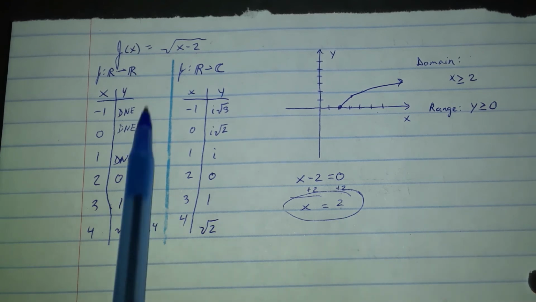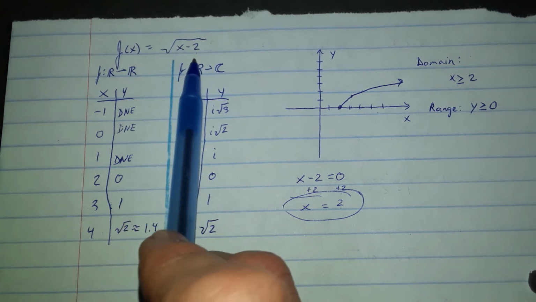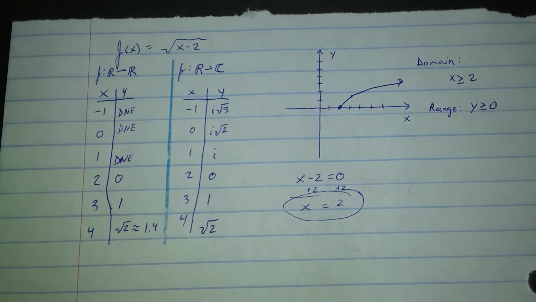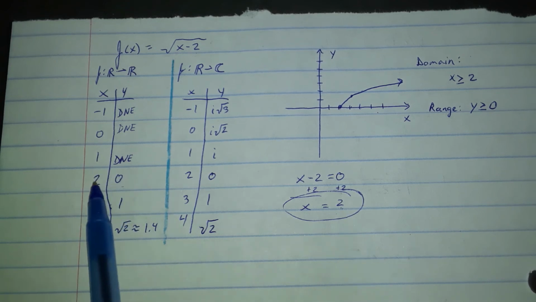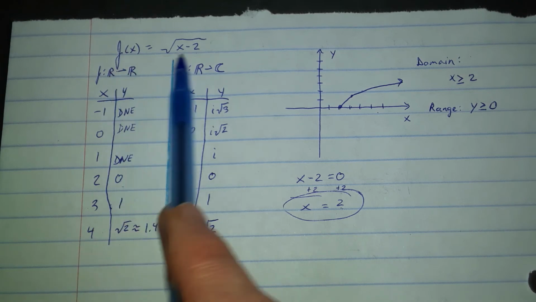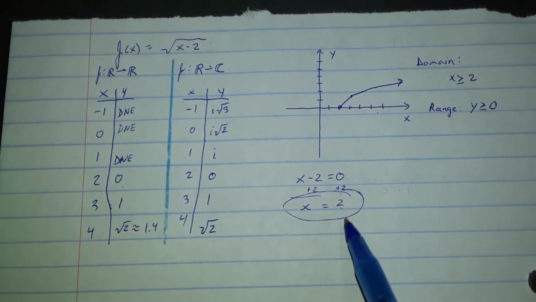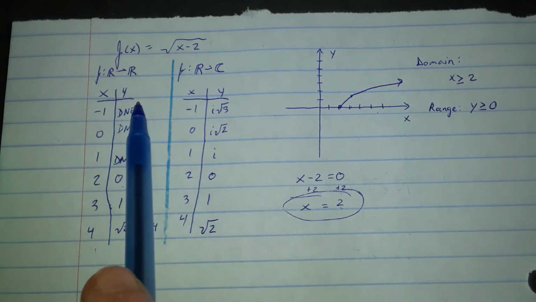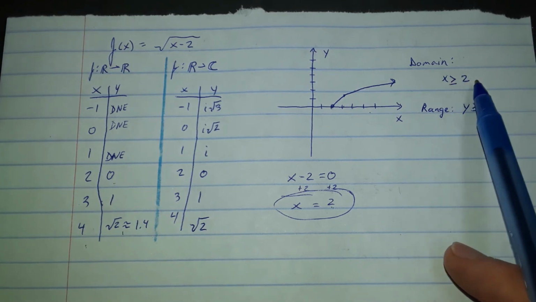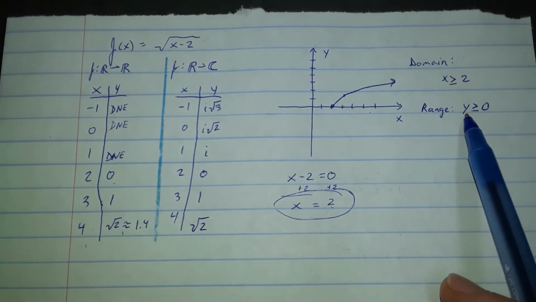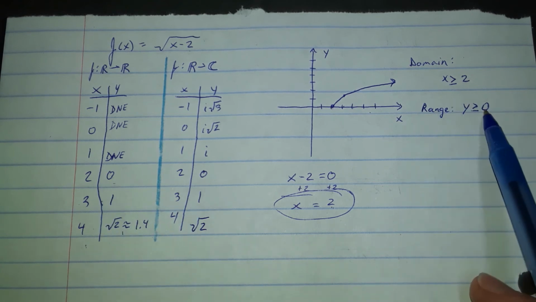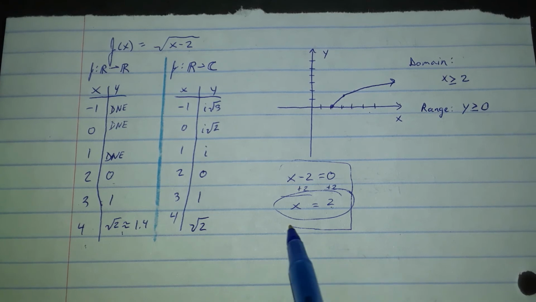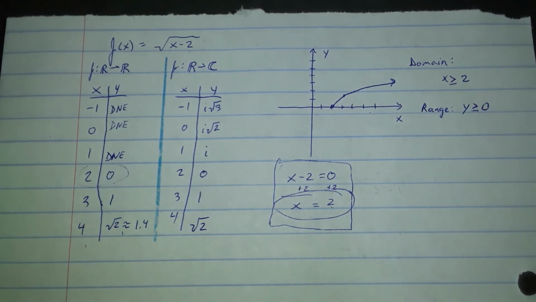If I plug this x value into here, it sends this to 0, and so I'm taking the square root of 0 and getting 0. So this is how we find this critical x value. We'll plug that in, we get 0 back, and so every number equal to this and greater, in this case, for this function, is going to give us something we graph, and these are all real results. Domain can be real, range can be real. Critical point here is 2, and then the output from that was the 0, so that defines your range. So this is a key calculation here in finding this critical point.